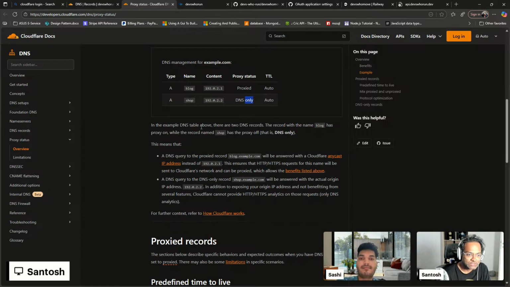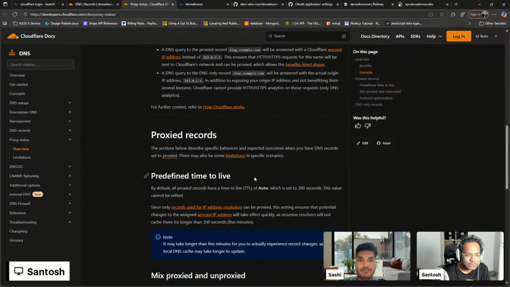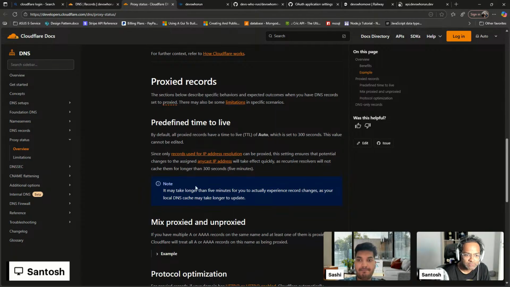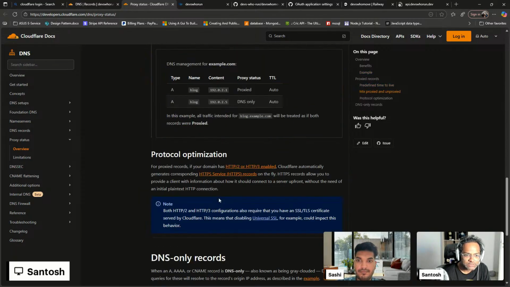Oh, okay, because both are set to be proxied, so it will be sent to the server. Mixed proxied and unproxied, okay, this doesn't tell you anything.